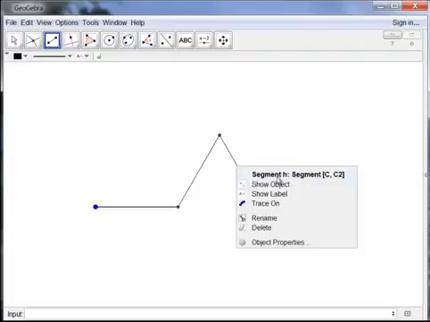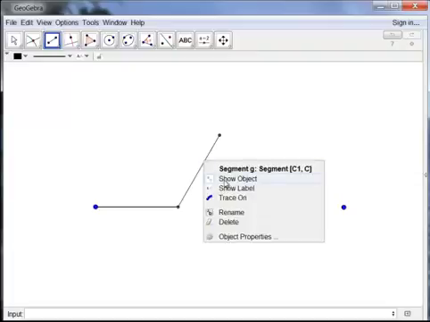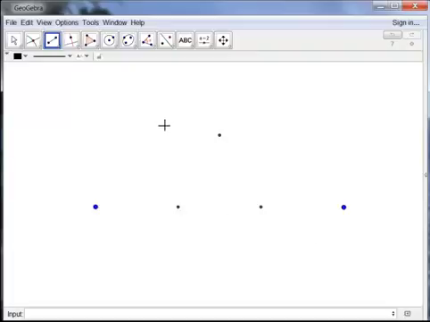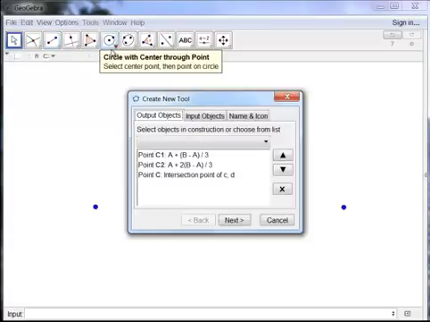So select it, show object, toggle it off, and there we go. Now I can pick my points. So I'm going to hold down the right mouse button and hover over these, drag it, and I have selected the points. I'm going to go under tools, create new tool.